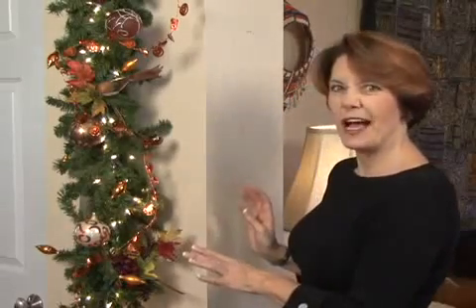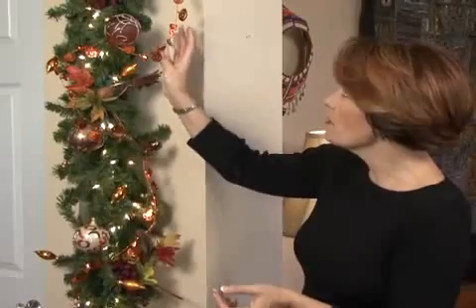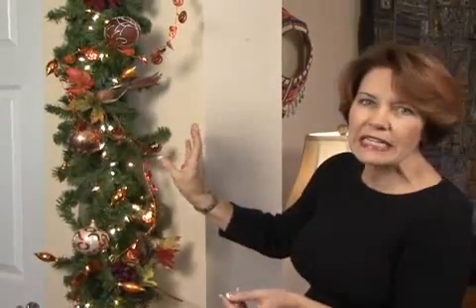This garland I actually leave up year-round, but I change the decoration slightly season-to-season, holiday celebration to holiday celebration. Right now, I've still got it decked for Halloween with the goblins on it, but all I have to do for Thanksgiving is take off those goblins, and I've got my autumnal, my fall seasonal ready to go with my bronze colors, my terracottas, my green sages, and it has a real fall harvest-y feeling to it.